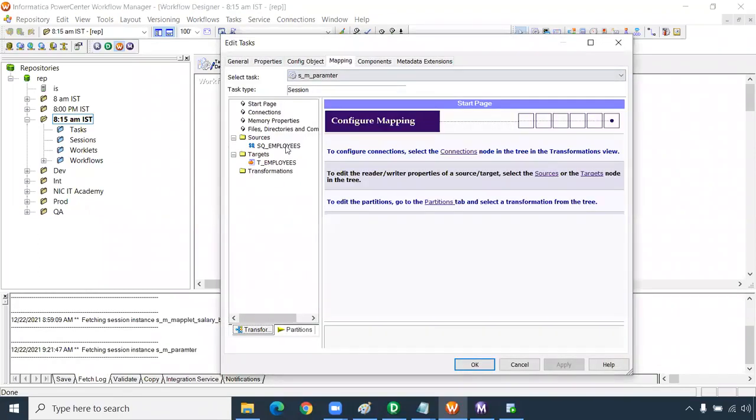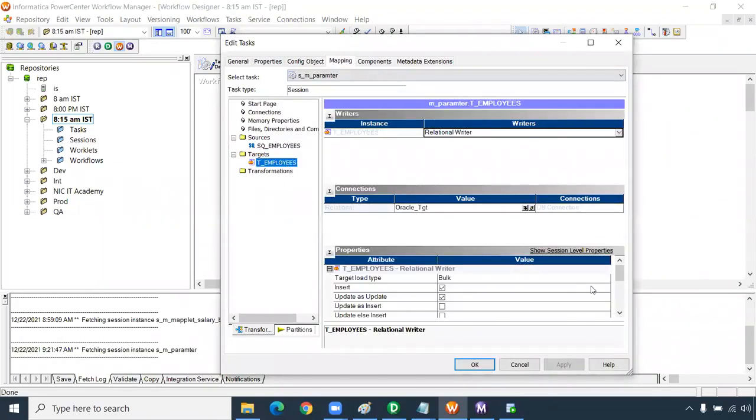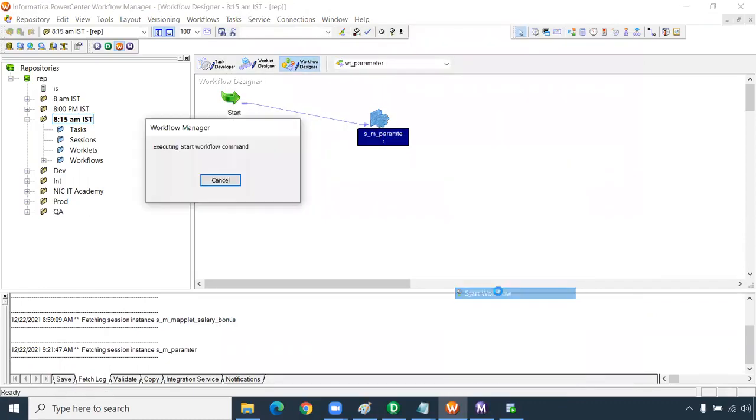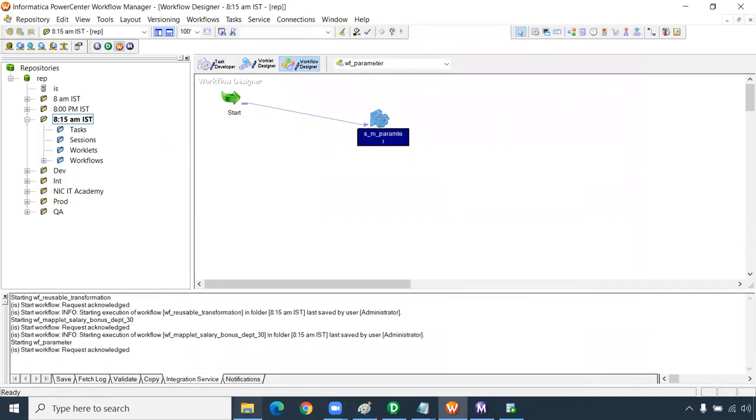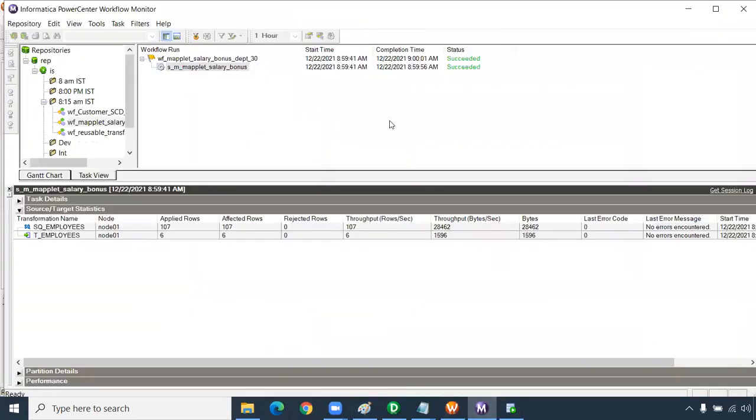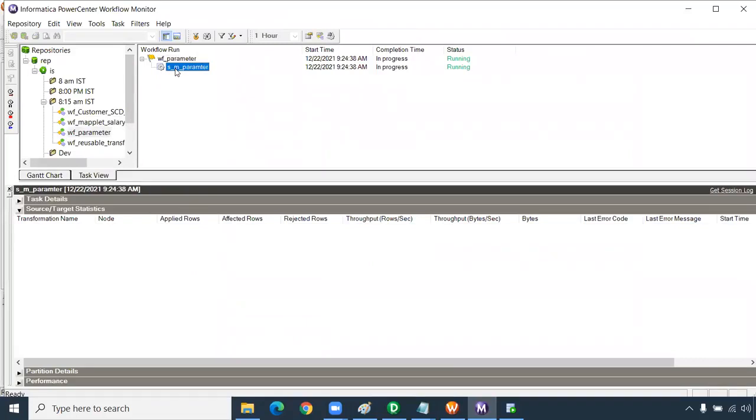So other than that, everything is same. Source and target, everything is same. Just if I'm going to run this, based on that filter condition, it will load the data. SC_REP, right? Based on the filter condition, it will write. See here. So in future, if I want to change the filter condition, no need to do any changes on the Informatica level.